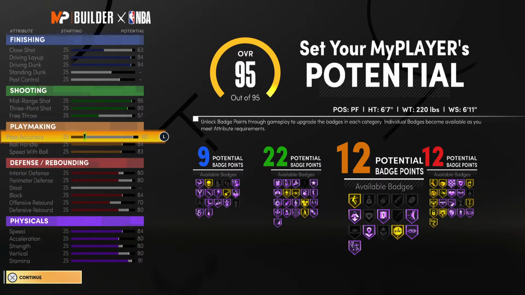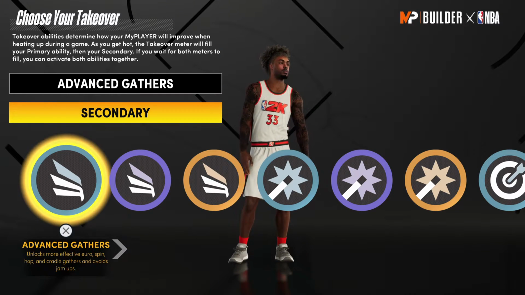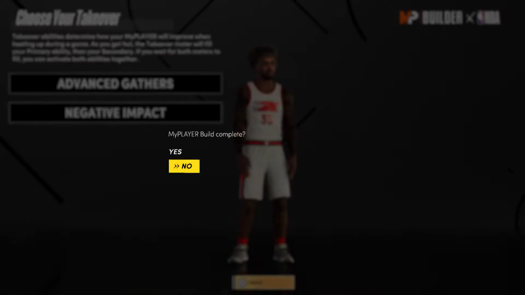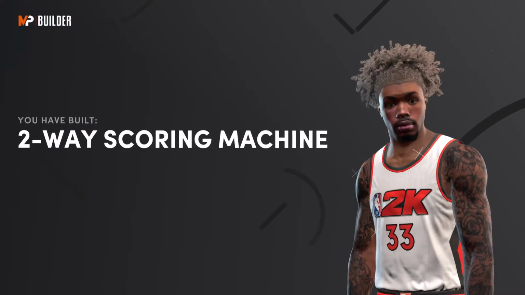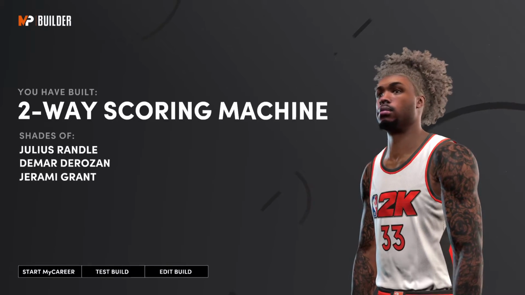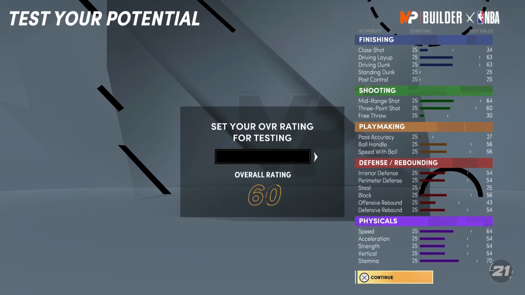Y'all, let's see more about how the build works. I'm going to show y'all what it looks like so far with me having it. It's a pretty solid build. Like I said, as you can see, solid stats everywhere, solid with the badges. Takeover really doesn't matter, just put on whatever. And Two-Way Scoring Machine, I'm pretty sure, yeah, that's what it gives us. Now there are ways where you can just get Scoring Machine, if that matters to y'all. It didn't matter to me, so I didn't really care like that.